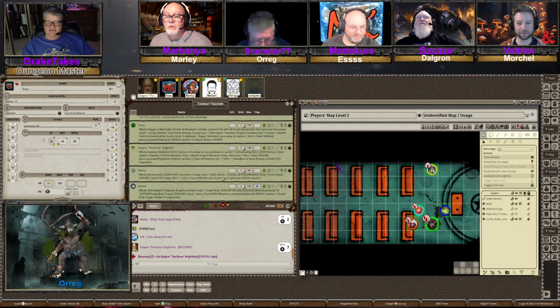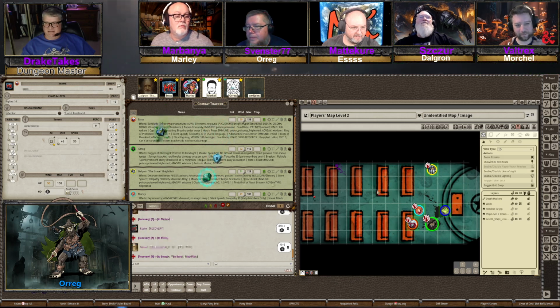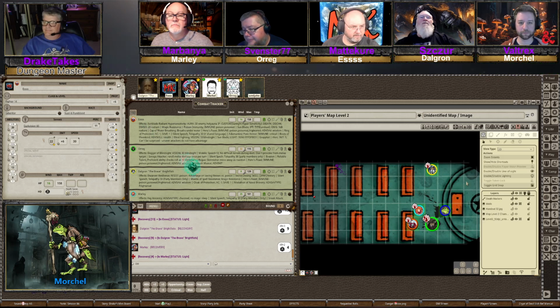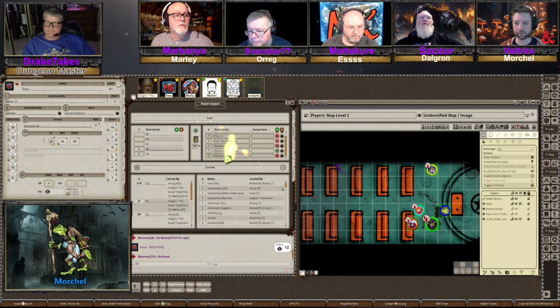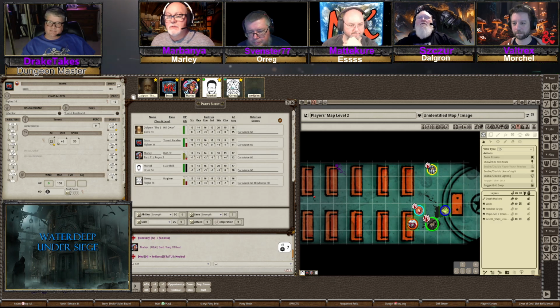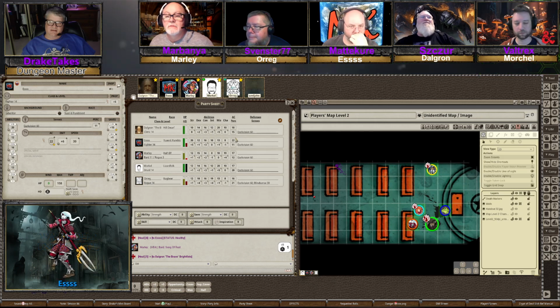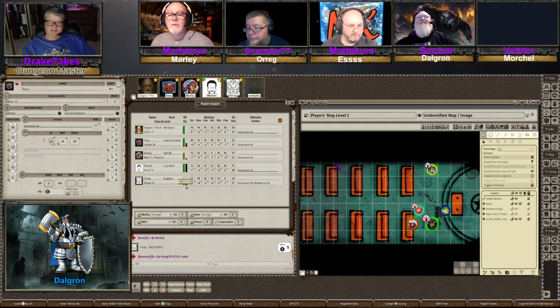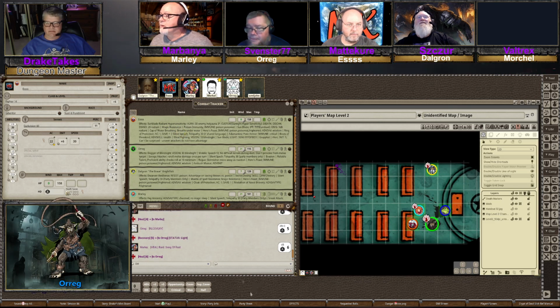All right, let's burn some hit die. I'm going to use up my last potion of healing. And how many extra there, Marley? S got 7. Dalgren, you got 1. Nice. 1 extra. Dalgren's out of hit die. Marley's almost out of hit die. Who else? Who can identify any of these? Orig, the one who said it first. 6 extra for Orig. Morkel needs nothing.